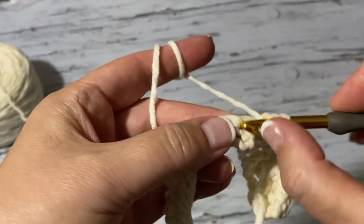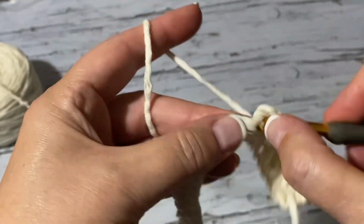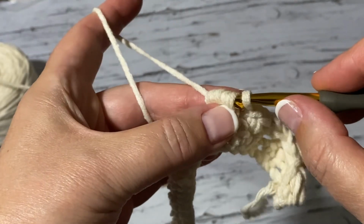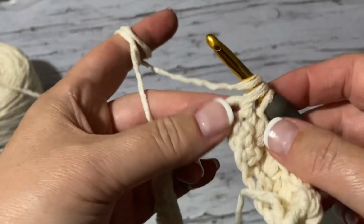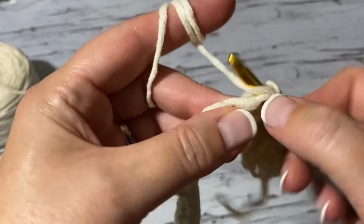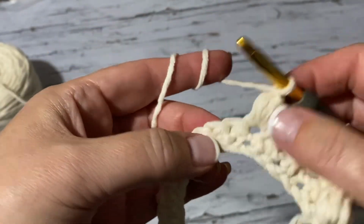It's so easy. And then we're not doing single crochets in between. Pull that once. Was it 6? Yep, it was 6. And I count them. 2. Then pull it once. Chain 1. Skip 1.